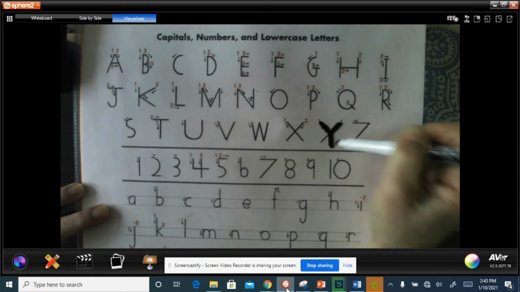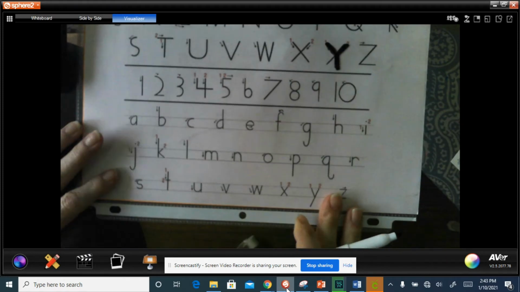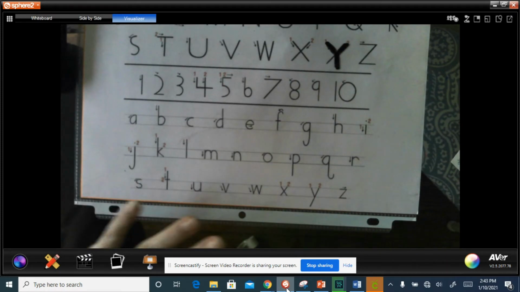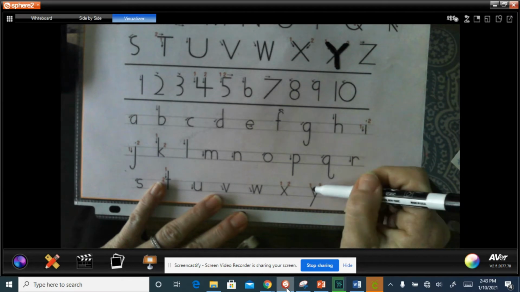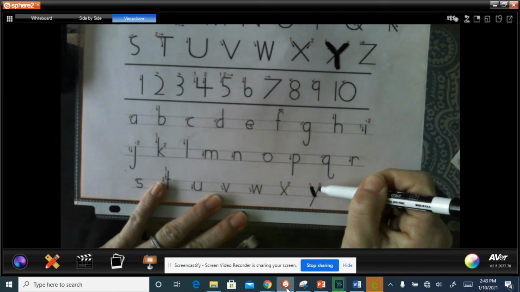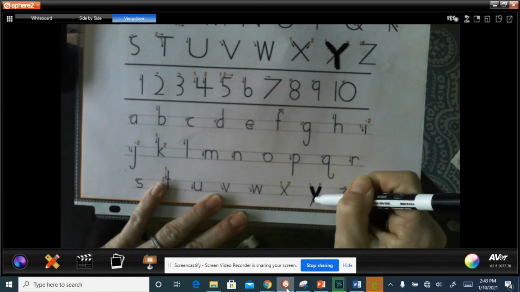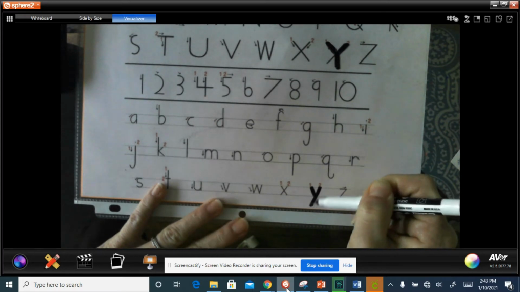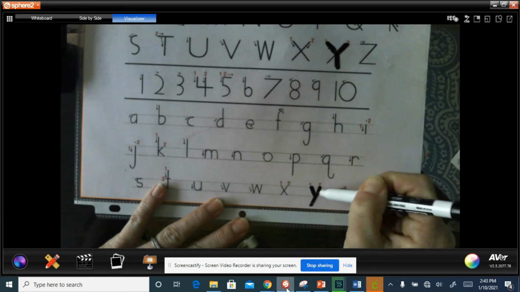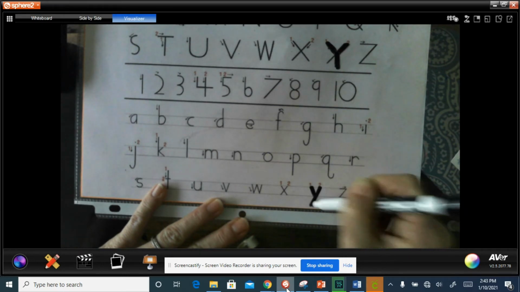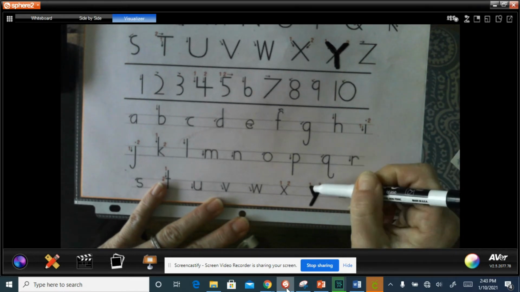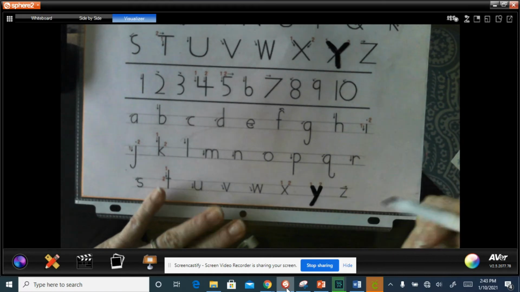And then for the lowercase y, like I said, I am going to follow the directions here for this one. It's a middle start, diagonal down, middle start, diagonal down, down. You're just going to continue that line underwater. Okay, middle start, diagonal down, middle start, diagonal down, down underwater, just following that line.